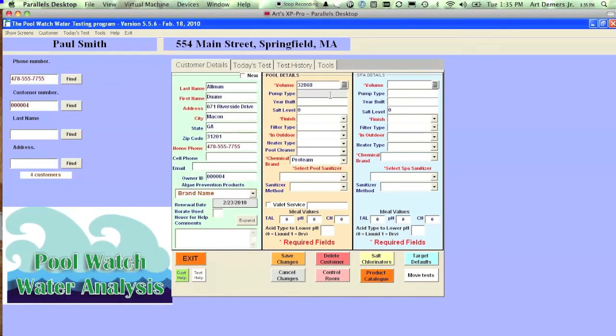I can also enter in some information about this customer's pool, which would be valuable if I ever had to send a technician out there. The finish of the pool is an important one to fill in, because we've done some research to find out what the ideal values are for alkalinity, pH, calcium hardness, and some other parameters, and they're based upon the type of finish of the pool.